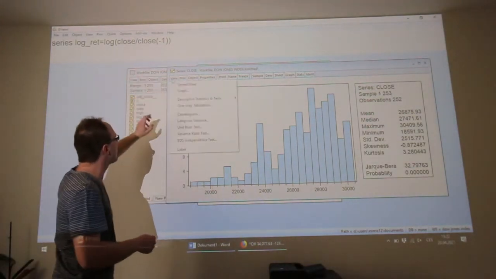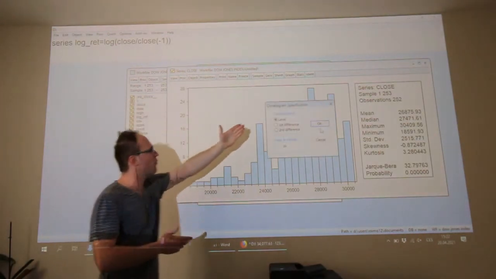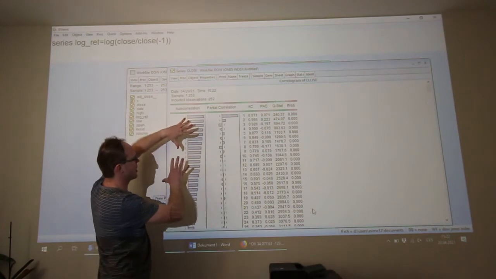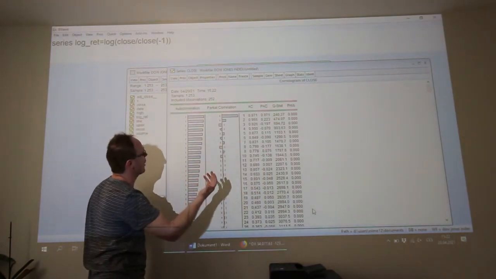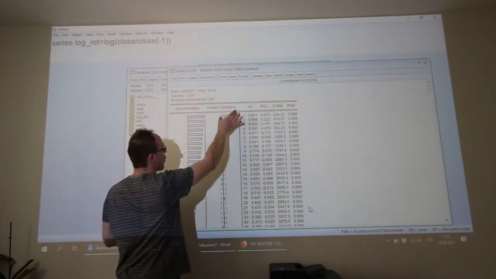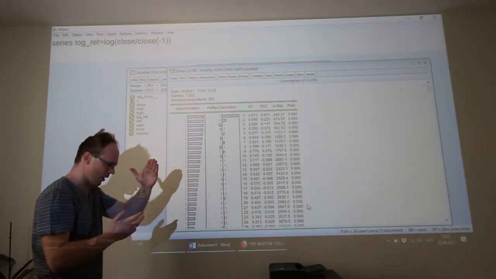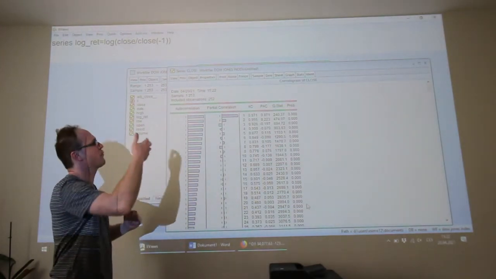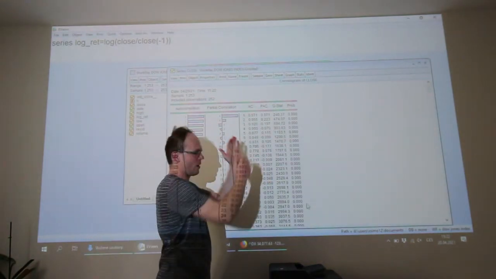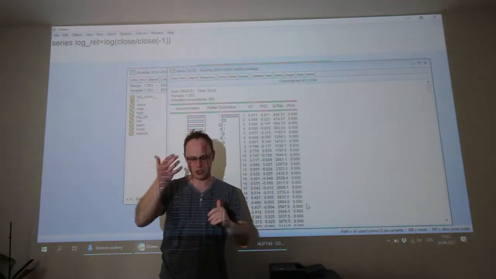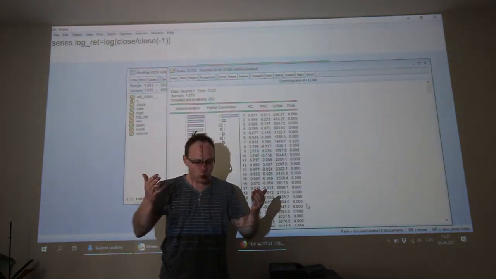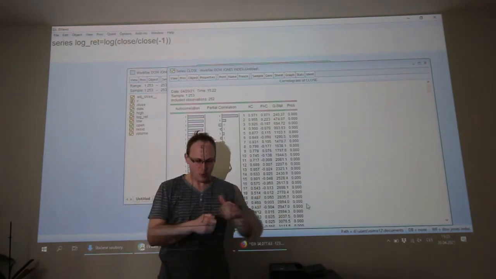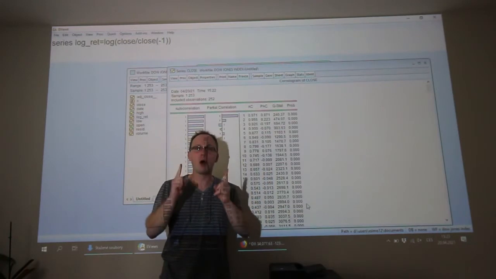Yes, please click on View, Correlogram, and correlogram of level. It's necessary to check this correlogram of level. You can see that on level we have here some correlation structure, and also there is some partial correlation. Yes. And another very important thing is to find a correlation structure on differences. Because if you can find it on prices, yes, the correlation structure on differences, you can expect that you will see the correlation structure also in the case of log returns. And for us, it will be necessary to model log returns.